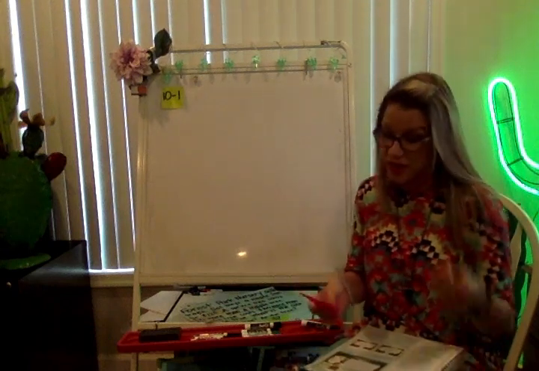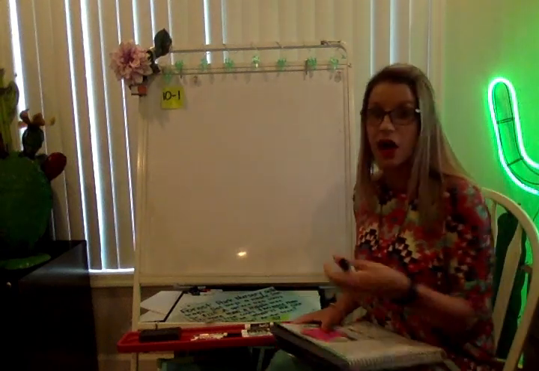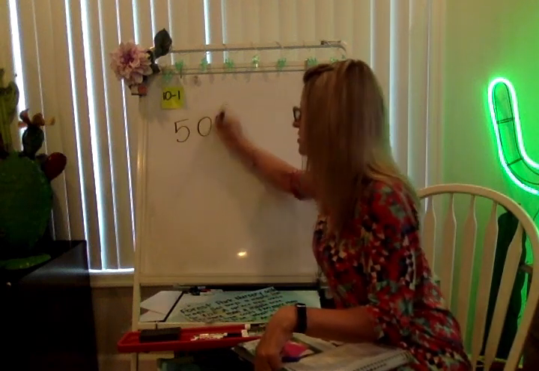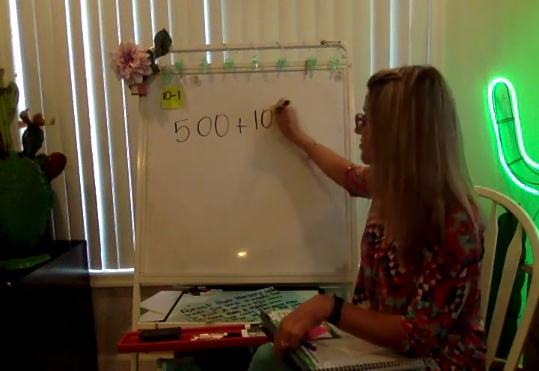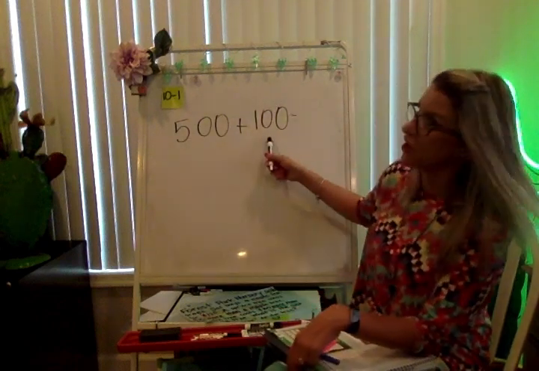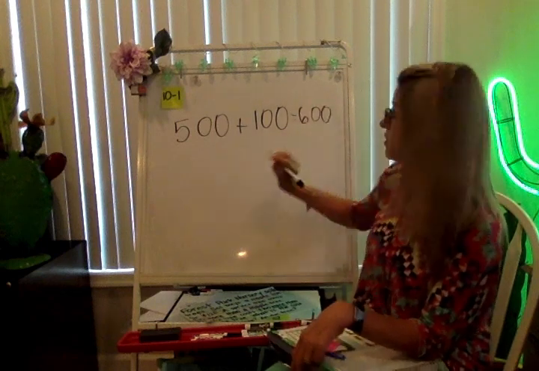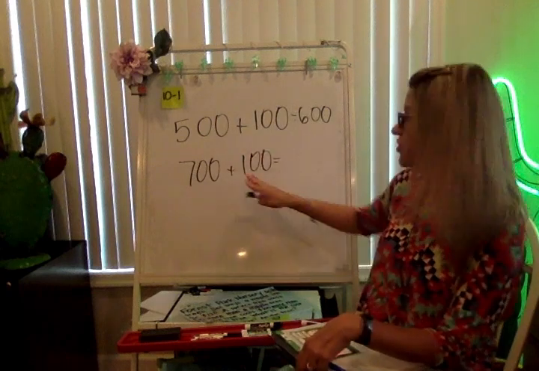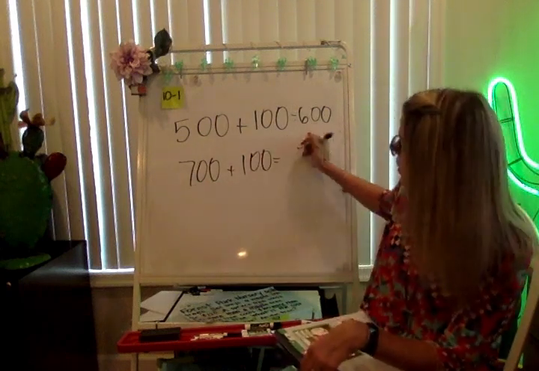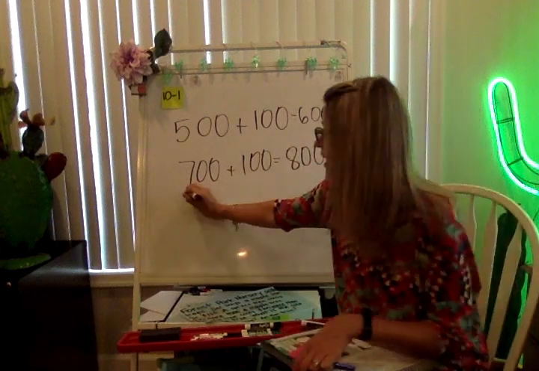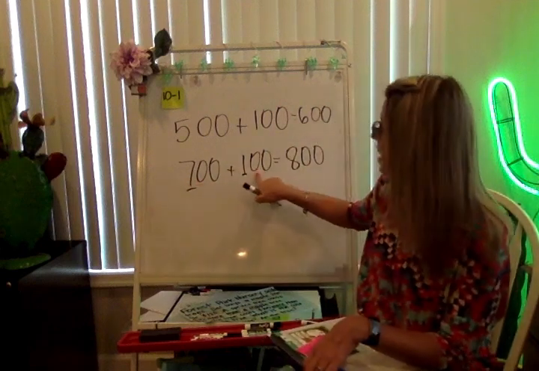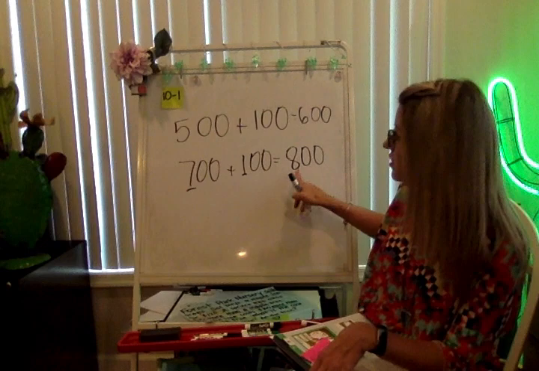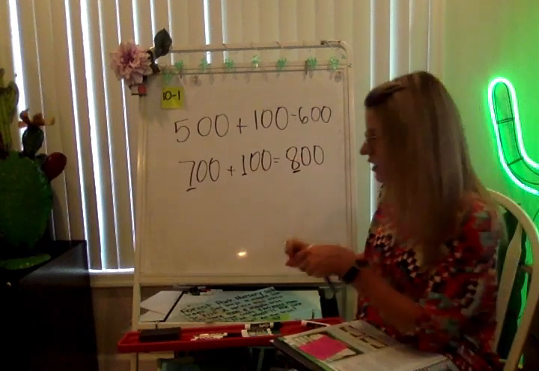All right, so the next thing that I want to talk about is if you're adding 100. Let's just say you were adding 100 to 500. 500 plus 100 more would be 600. If you're adding 100 to 700, then you're saying 700 plus 100 more, it would be 800. I'm just looking at my hundreds place, and since my ones and my tens place both have nothing, I'm literally just increasing this by 1.